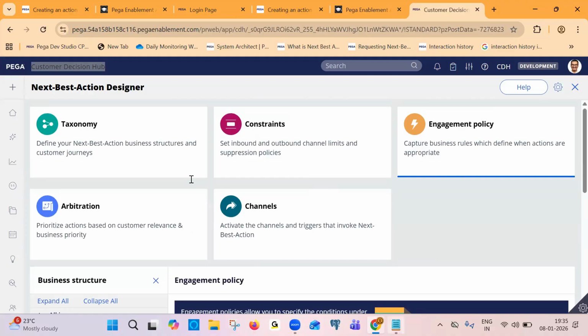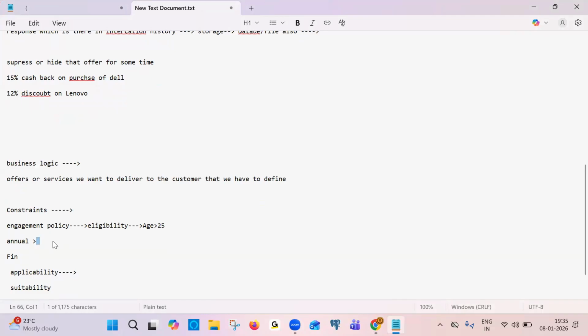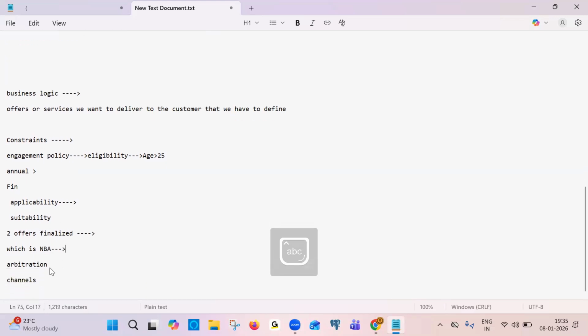Next, suppose initially we have 3 offers, right? After going through these constraints and eligibility related engagement policies, 2 offers are finalized. Then among these 2 offers, which is the next best action will be finalized by the arbitration.